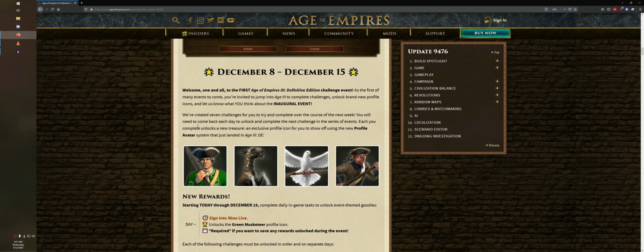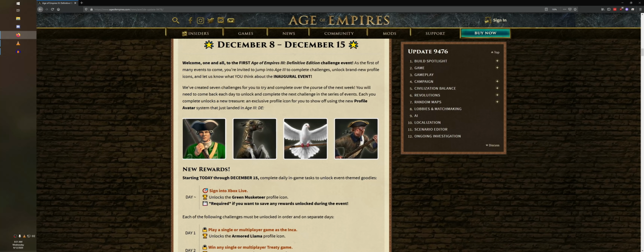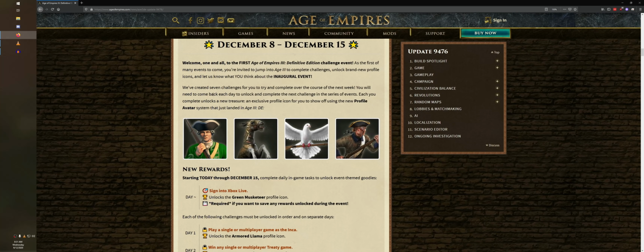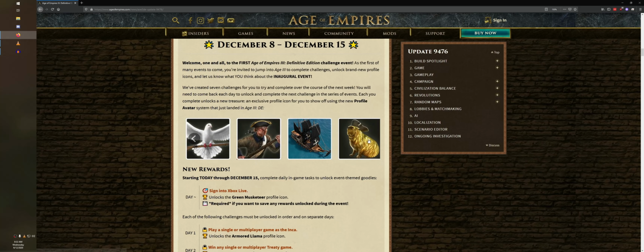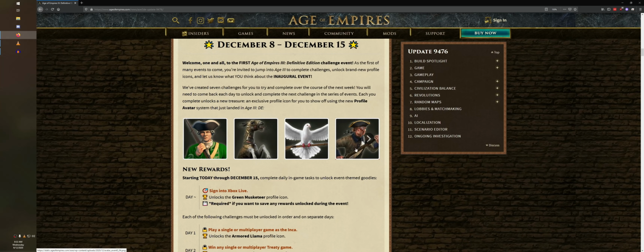Alright. So there's 7 challenges for you to try and complete over the course of the next week. You'll need to come back each day to unlock and complete the next challenge in the series. Each one you complete unlocks a new treasure, an exclusive profile icon for you to show off on the new profile advertise system. Oh baby, my Carolean's there. Look at that. You just know I need that Carolean. Look how war-torn this guy is. He looks like he's been through a lot. He's got an eye patch as well. Am I going to have to get an eye patch?